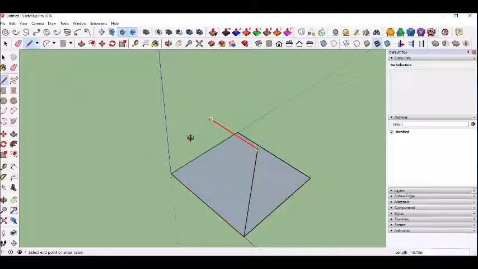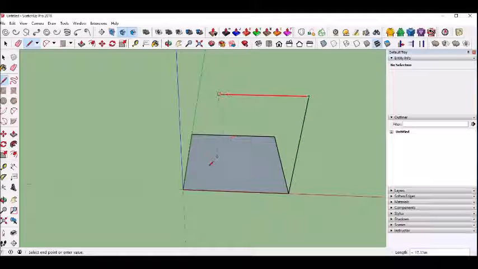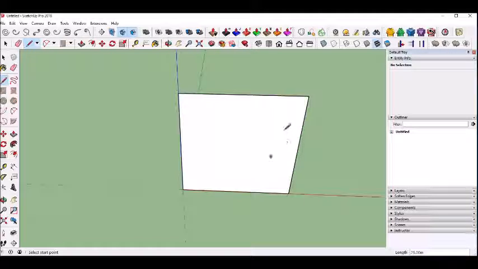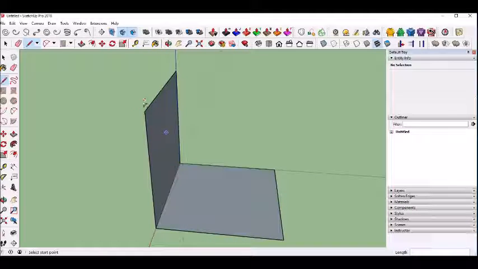Okay, and then if I don't want to type in 25, how do we do this? We just actually hover over this point. Look at the bottom right corner, it says length is 25. So click it, and then click again. And now we have one side of our cube.